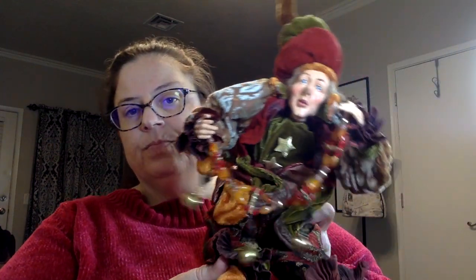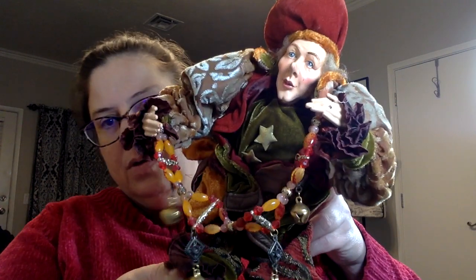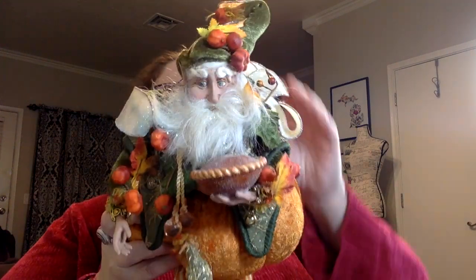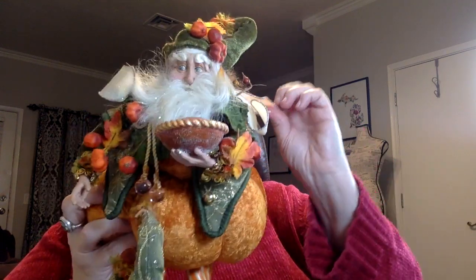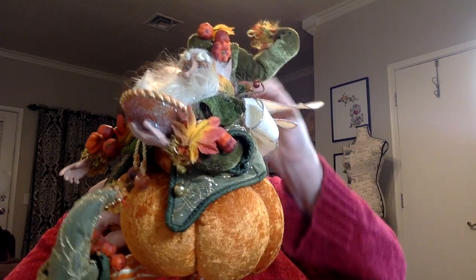I just pulled that off. Is it supposed to wrap around and go like that? I don't know. Look at him. So he was $5.99. The other two didn't have prices and I think it's because it wouldn't stick to the material. One they gave to me for $4.99 for this next one. I don't know who watches my video but some people probably know who this is — not this, but the company that makes this guy.